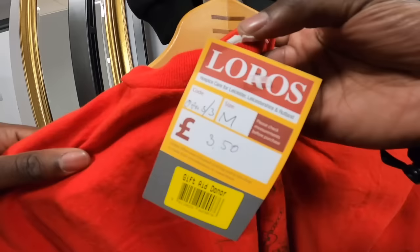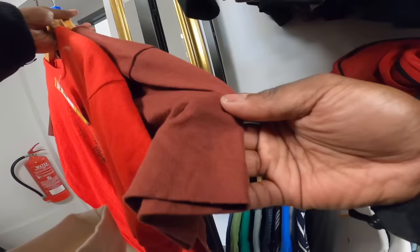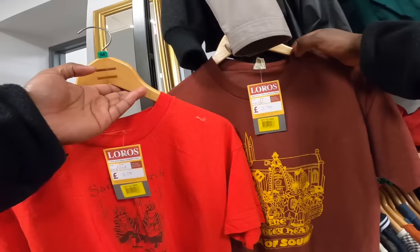So what a find. Oh, what's that on? The Wrigley head was sound. Oh, Saddleworth again. We're banging, made in style in USA, Maine Island, sick. Single stitch as well, okay. Fire pieces. But yeah, I like these because obviously this reminds me of home. Obviously I wasn't from Saddleworth, I wasn't that posh, but it's home still. It's still in Oldham somewhere, even though I don't like to admit it.